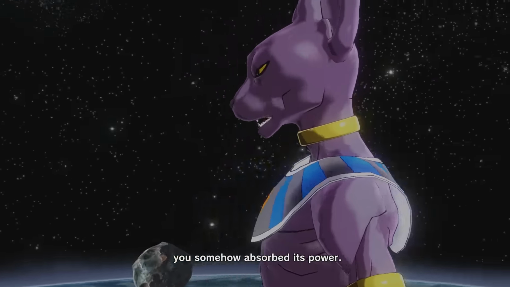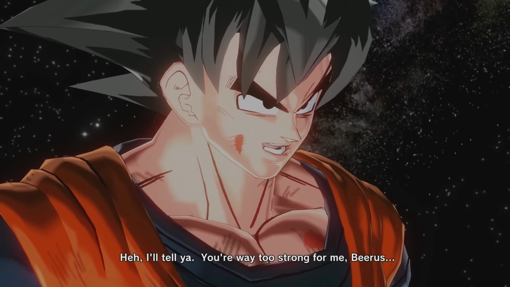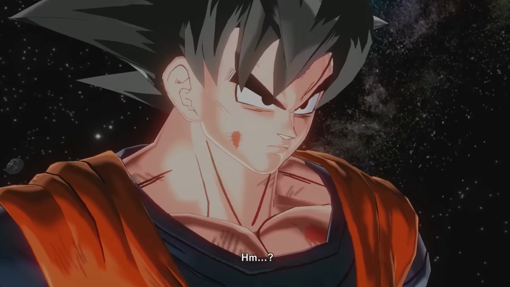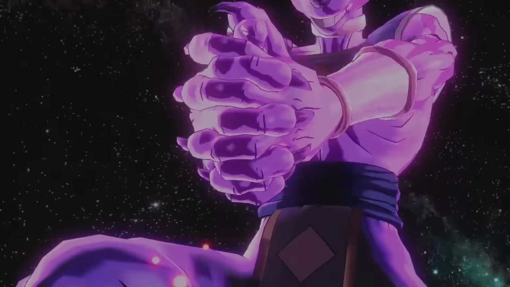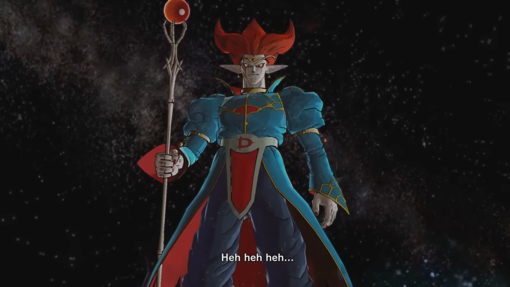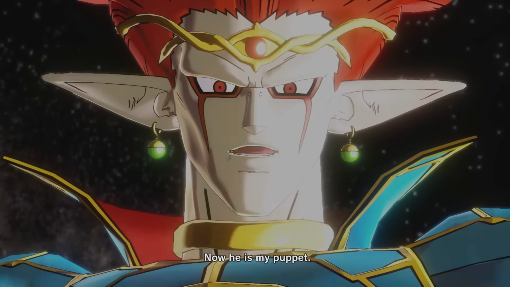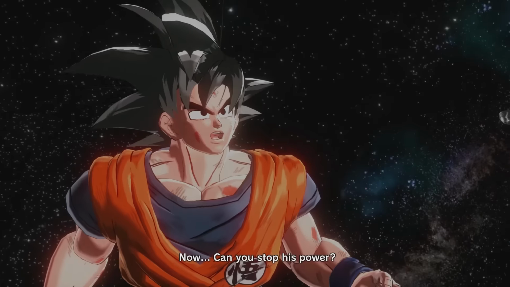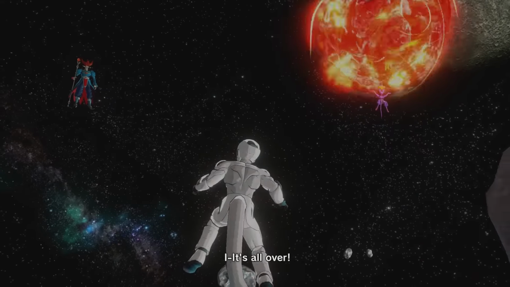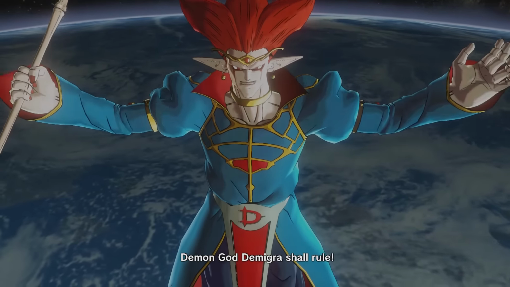As a god, you somehow absorbed its power. You're quite a genius. I'm really impressed. I'll tell you, you're way too strong for me, Beerus. Destroy Earth! Uh-oh. You know, he's serious. Deadly serious. Look, even Beerus has his weaknesses. Now he is my puppet. Now, can you stop his power? No! Stop! Uh-oh. It's all over! After everything has been destroyed, Demon God Demigra shall rule!